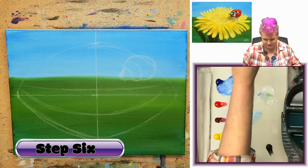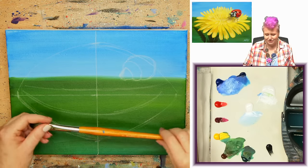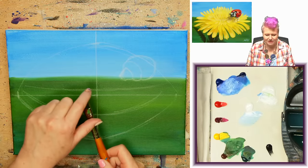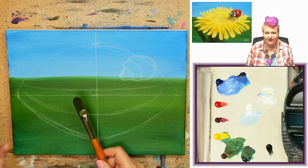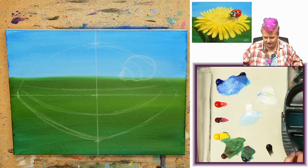So I'm going to use a fun brush. They're all fun brushes, but I'm going to use a number 8 Isabey Isacryl Filbert. What does a filbert mean? It means the brush has a rounded edge. So it's thin on both sides, and it's got this rounded shape. If you don't have this, you can just use a round. I'm going to go ahead and get a little water on here.